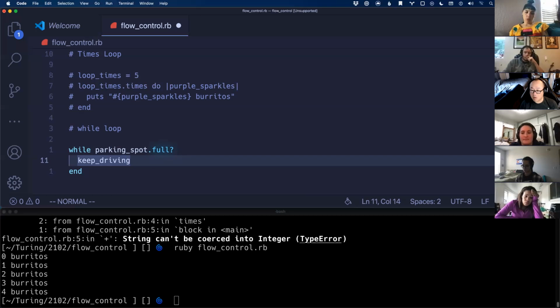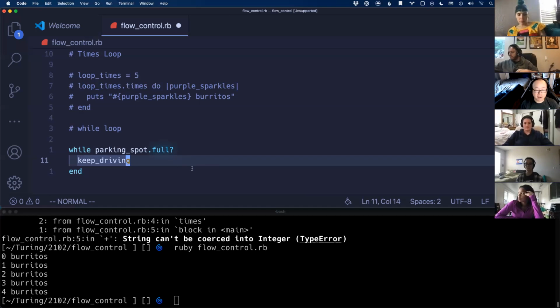Alex asks: Is that a kind of loop that by default needs something to tell it to stop? Yeah. There's also going to need to be some other code that will change parking spot full to false. Otherwise, you get into the situation where you keep on driving.